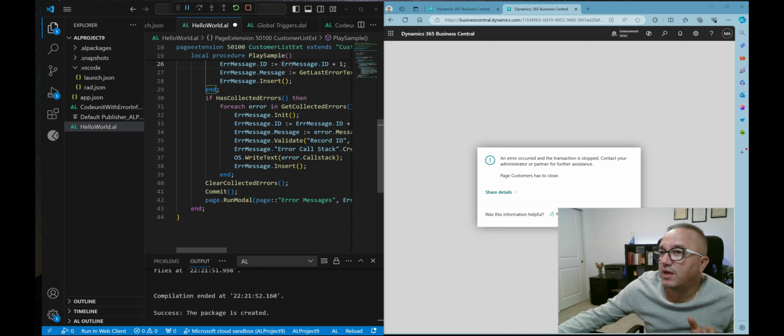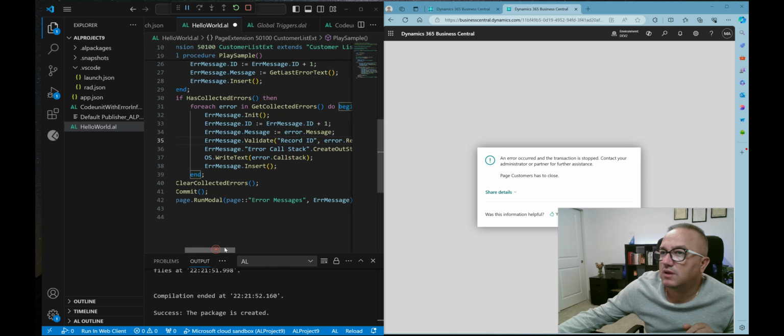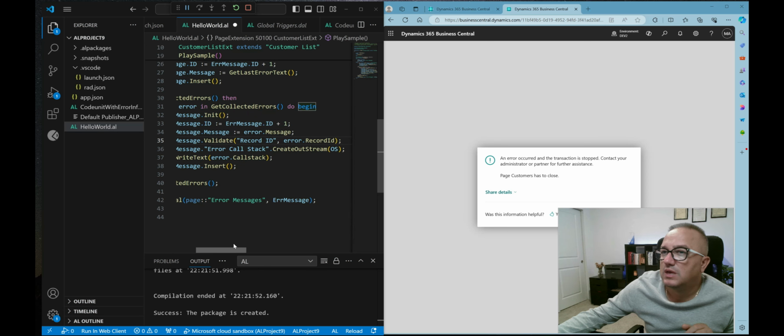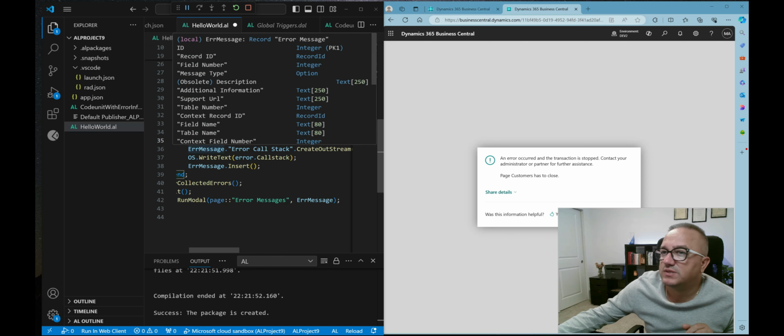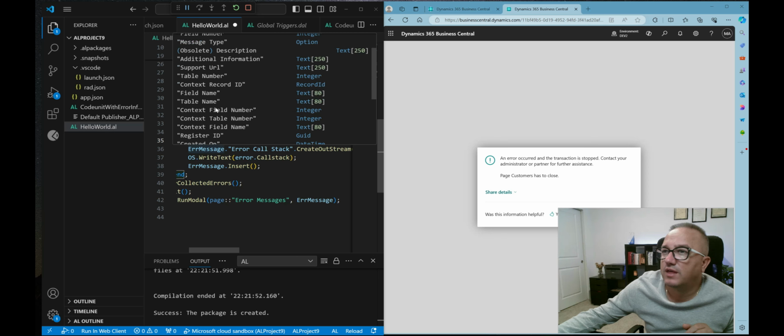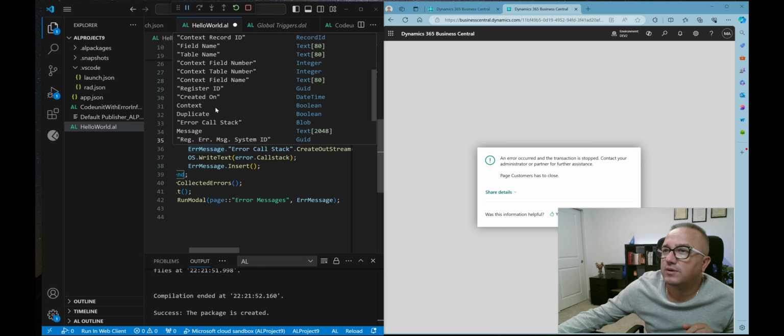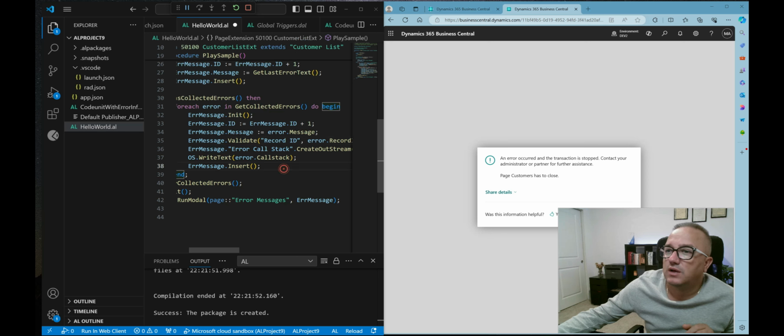The other thing is, in this code, error message has a field that is of type blob, error call stack, whereas the ErrorInfo has a method called call stack.